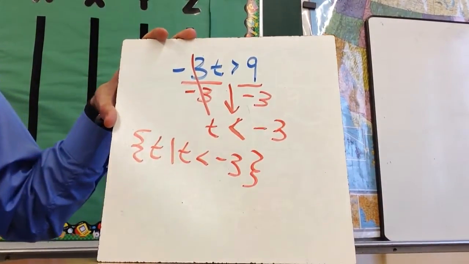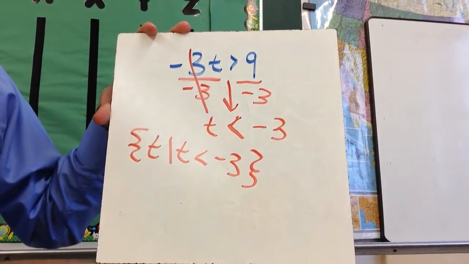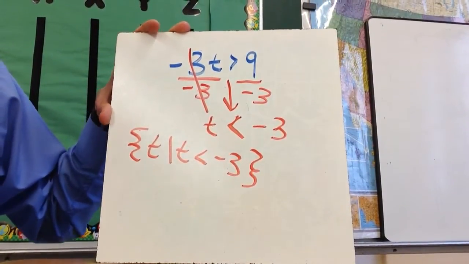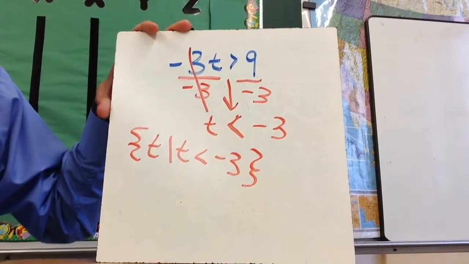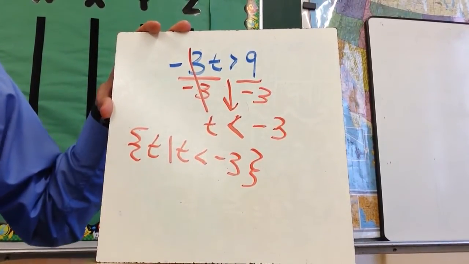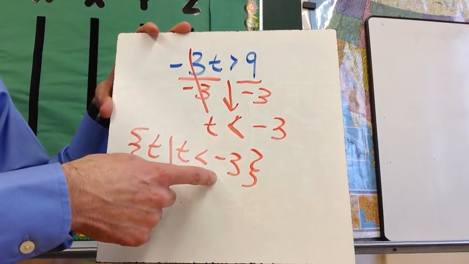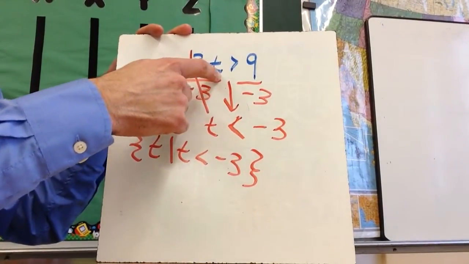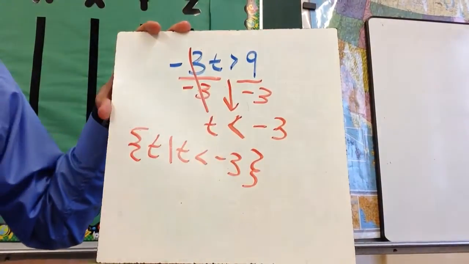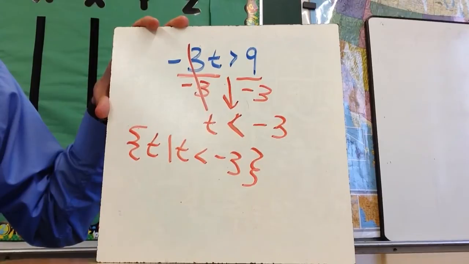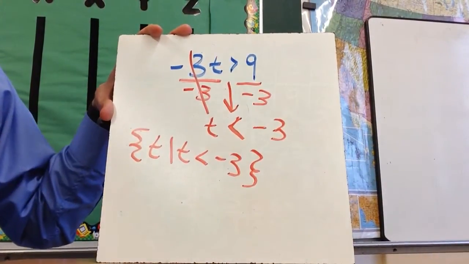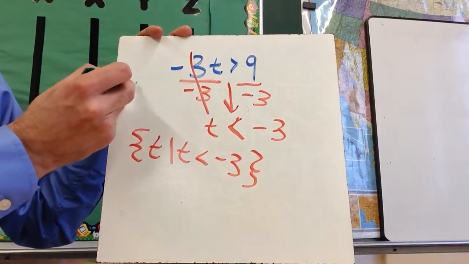Now what I would tell you is you want to start to think about checking your answers. Right? So if I think of numbers that are less than negative 3, negative 4, negative 5, negative 6. So let's take negative 5. Or even, what might be easier for some people in their head is negative 10. Right? Negative 10 is less than negative 3. If I take negative 10 and I substitute it in here, negative 3 times negative 10 is positive 30. 30 is greater than 9. This statement is true, which means that it's a good thing that I flipped the sign. And if you go the other direction, like let's pretend I forgot to flip the sign.